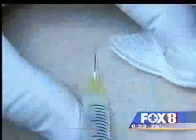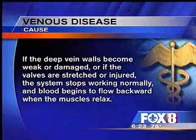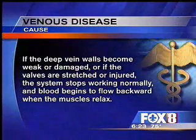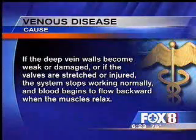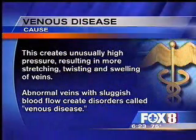Later on, they often cause pain because of the stretch of the vessel, but where we really become concerned is when these become so big that they result in ulcers, or if clot forms within these veins and the clot breaks off and goes to the lungs. That is actually the second leading cause of sudden death in the United States. If you see a spider vein, is that going to be a precursor to a blood clot? No, not necessarily. It gives you an idea that the valves in the vein are not functioning perfectly, but if it's not horrifically unsightly or causing pain, nothing needs to be done there.